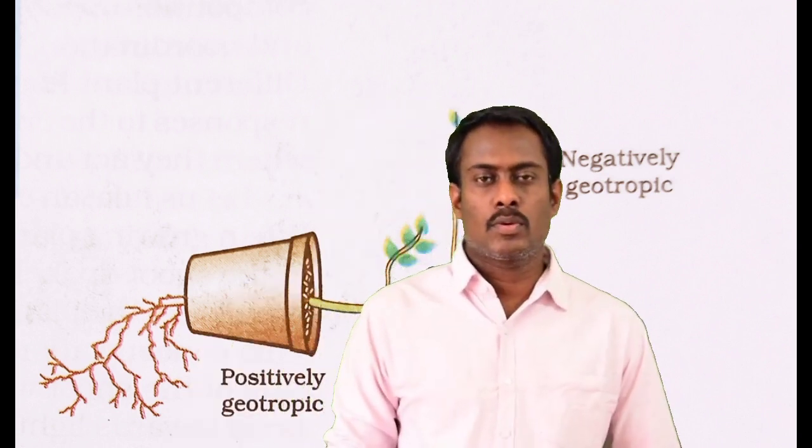Then another one, cytokinins. Cytokinin is another hormone that promotes cell division. So it promotes the growth of the plant. And another one, gibberellin. Gibberellin is another kind of hormone released in the plant body that also promotes growth like auxins. So these are the growth hormones present in the plant body. But there are some other hormones, for example abscisic acid, that inhibit the growth of a plant body.